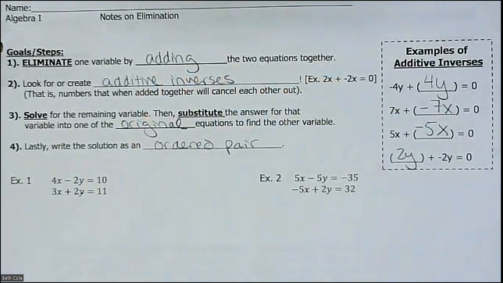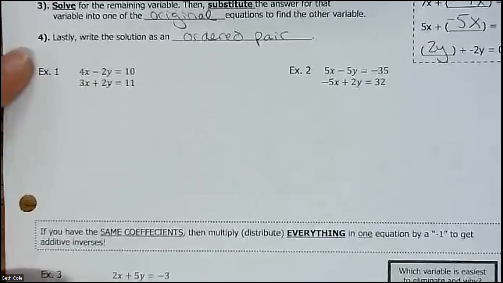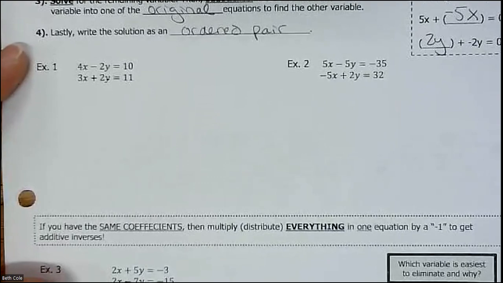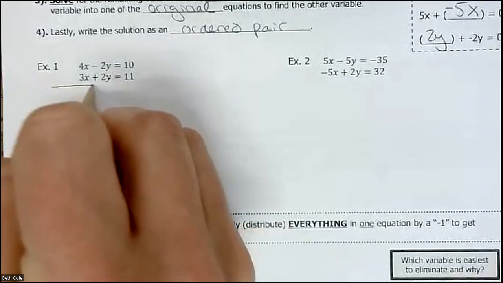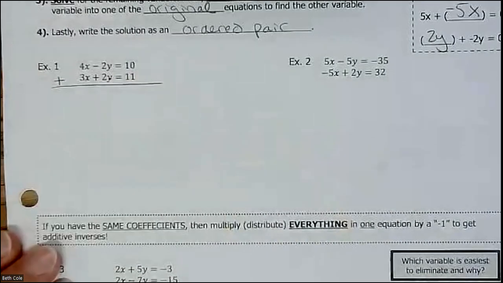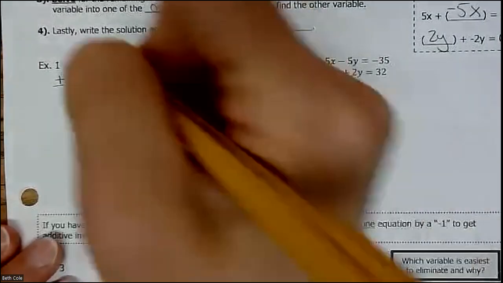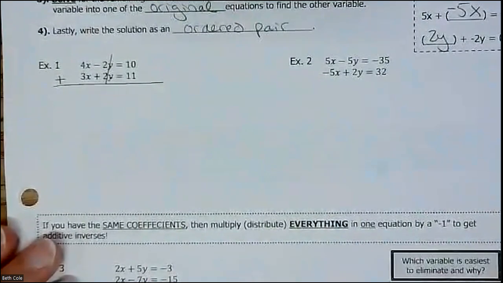Now these first couple, I set it up so that something would just eliminate. You're not going to have to manipulate the equation. So you have to be a good noticer. And in order to be a good noticer, you have to calm down. You can't notice things if you're spazzing out all over the place, okay? So look at example 1. Which variable is going to eliminate, x or y? The y's. Okay, so look, you're just going to add these together and the y's are going to eliminate.